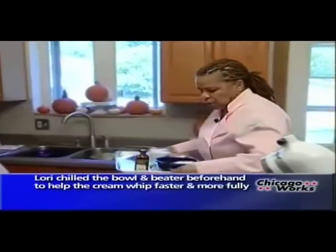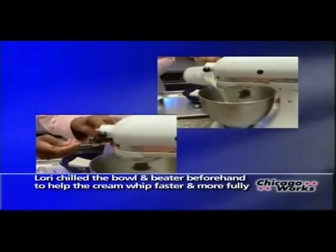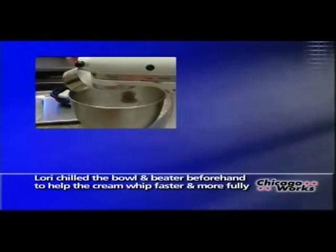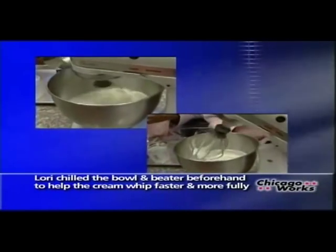While the pumpkin muffins bake, we segue to the next step, which is to concoct a fluffy icing. We add whipping cream and vanilla to the bowl and let the mixer do the hard work. When the mixture gets light and airy, we toss in a cup of sugar. We let the cream whip for a couple more minutes until it forms nice, firm peaks.